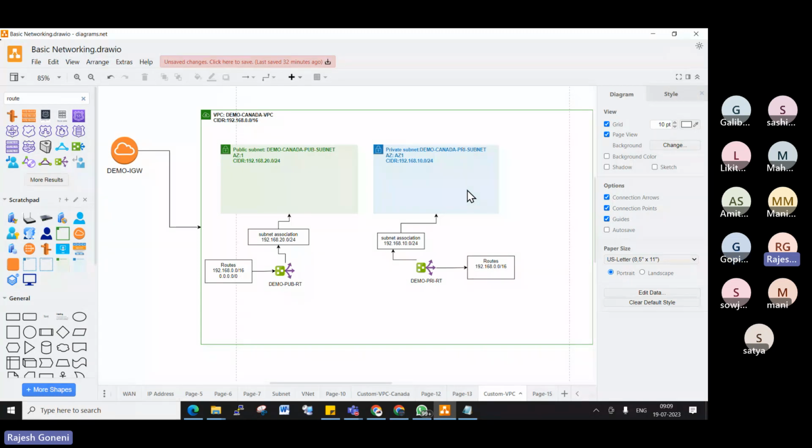We can create this entire environment in 2 to 5 minutes without manual intervention, through code. It's so beautiful, right? Such kind of automation we need to do.